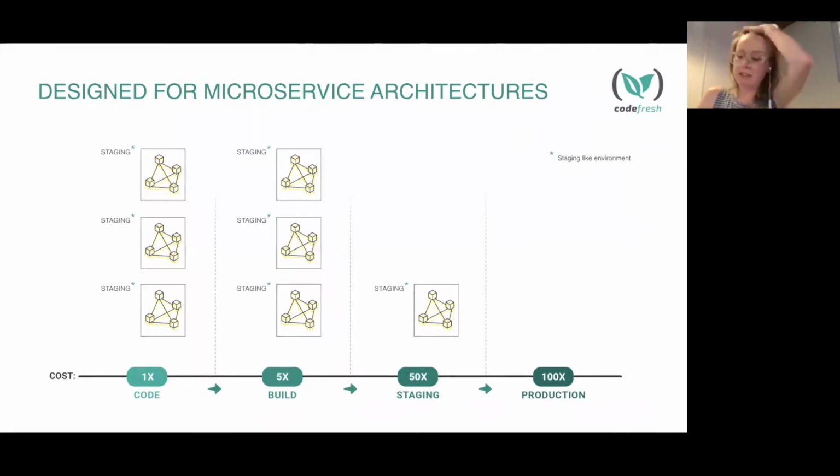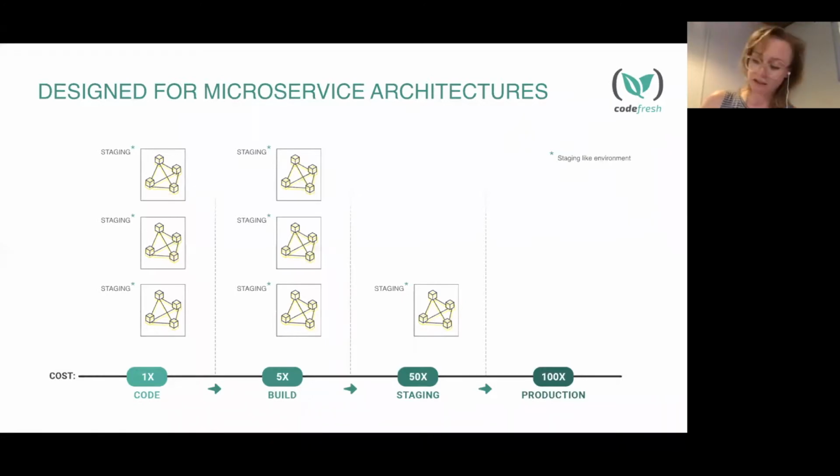For example, let's say I'm running a retail website and I want to make sure that on Black Friday, I can support 100,000 concurrent users. So I'm going to build a staging server that's as scalable as our production environment. And I can test on that staging environment to make sure that it matches up.